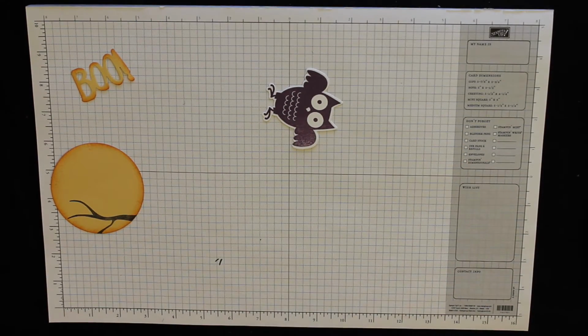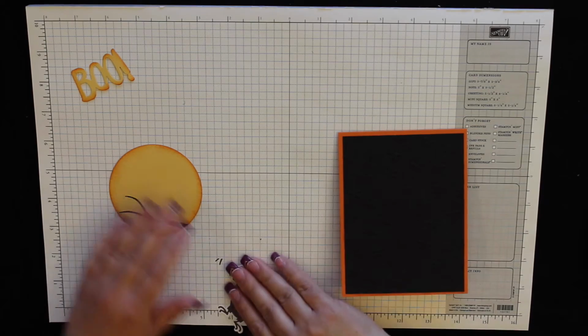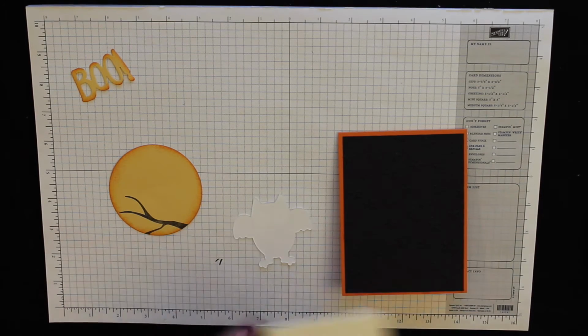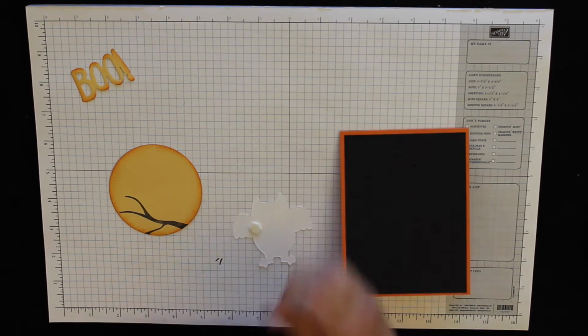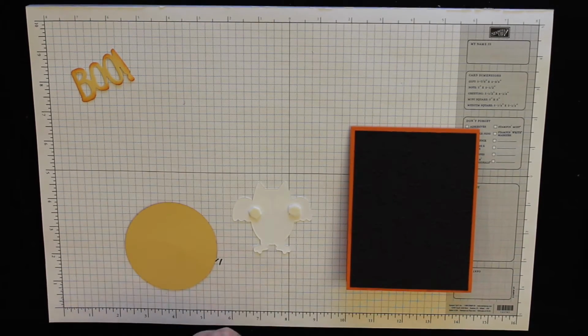Okay, and now it's time to put all of this together. So let's bring back in our card base here. Let's see, you need some dimensionals here. I'm going to put a couple on the back of the owl, one on each side, and I'm going to put a couple on the back of the circle.